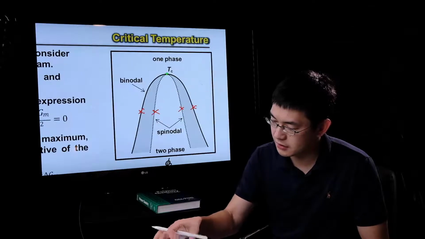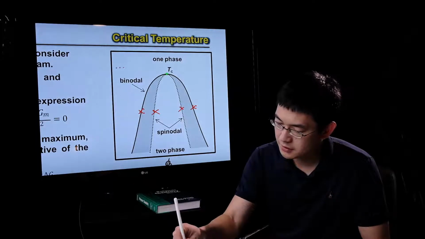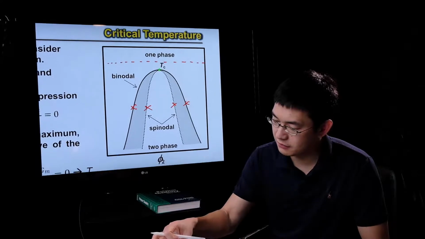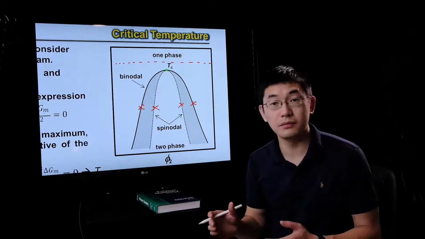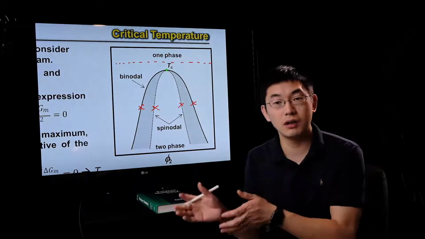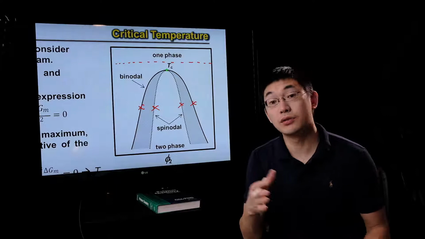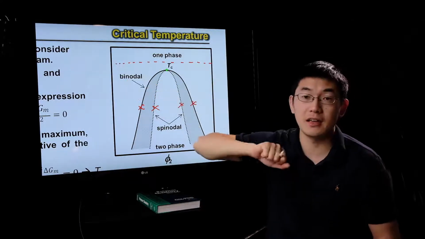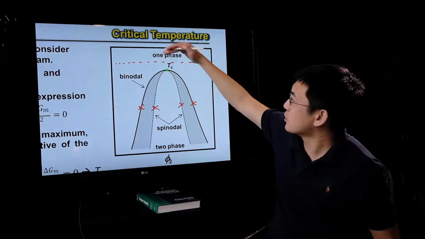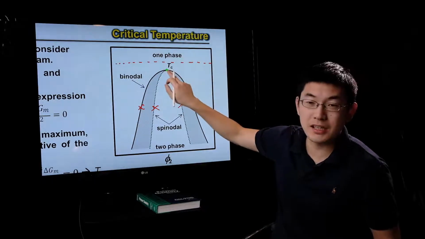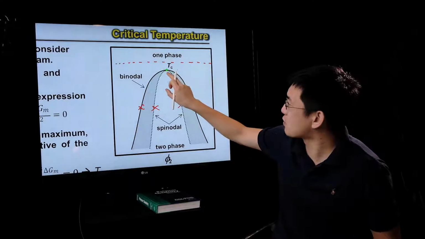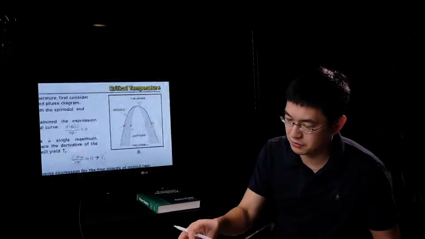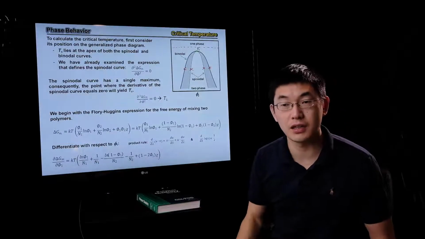So it's probably easy if we go back to the last curve. So this is a good phase diagram. If our temperature is above Tc, then when you mix 2, no matter if it's 1:3 ratio, 1:1 ratio, or 2:5 ratio, it's always going to sit in this one phase case. And when your temperature drops and intercepts with the two phase region, that's where we define the critical temperature. And we know below this temperature, you potentially can have some phase separation happening.